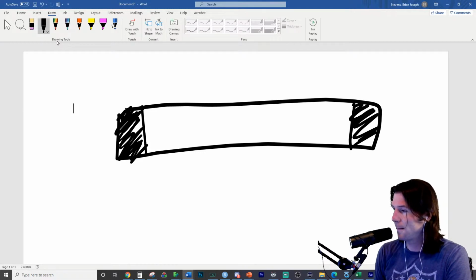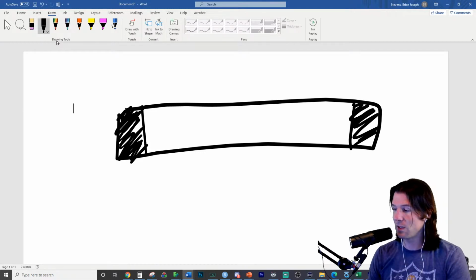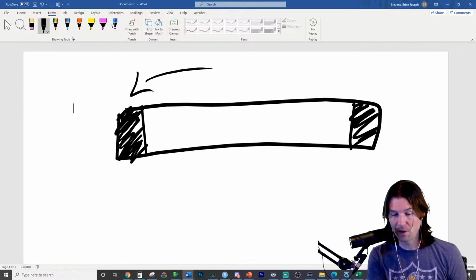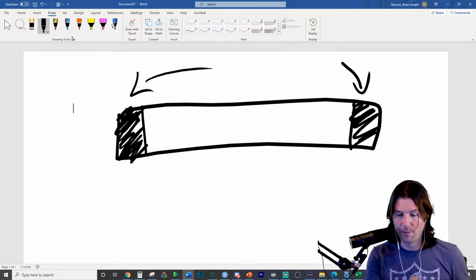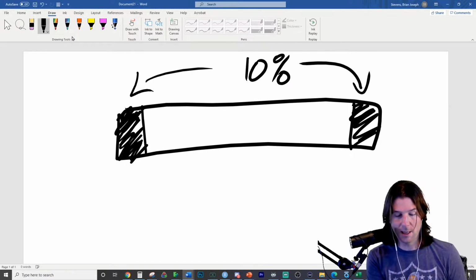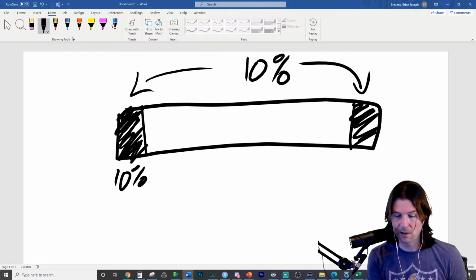So trim 10%. I'm pretty sure it trims 10% off each side. I'm pretty sure about this. If you ask for trim 10%, and I'm going to confirm this, I just don't use trim that much. And I swear the way I was taught is the opposite. If you ask 10%, I'm pretty sure it's going to do this.